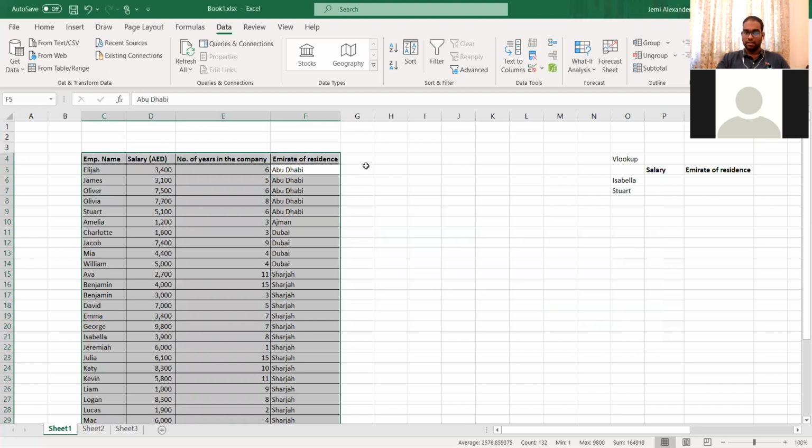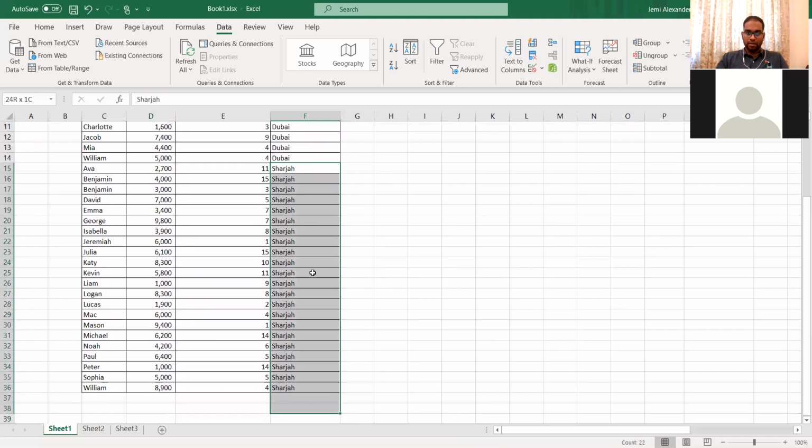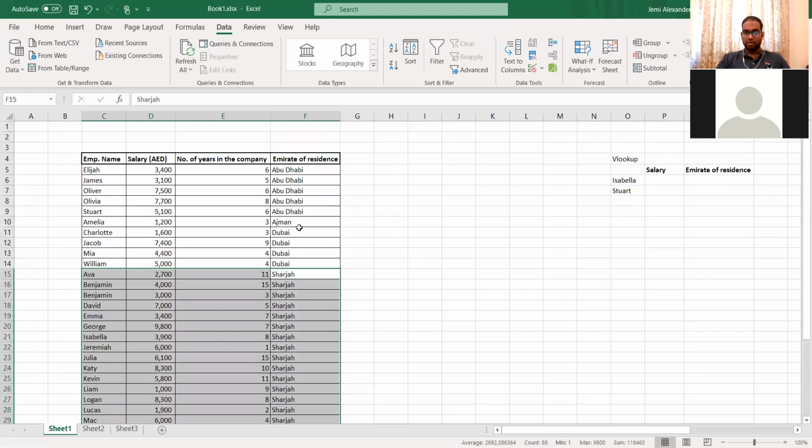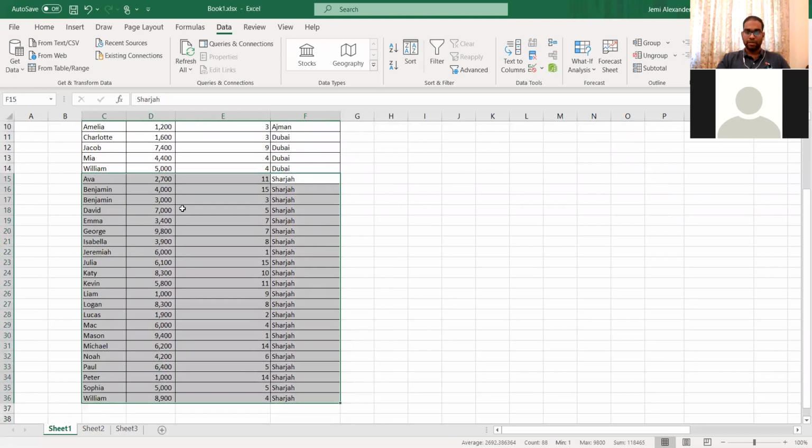When you do that, this is what happens. Let us look at only Abu Dhabi right now. You can see within Abu Dhabi, the sorting has happened by employee name also from A to Z. You can see E till S. Let us check in Sharjah. When you look at Sharjah also, you can see this has been sorted first, Abu Dhabi, Ajman, Dubai, Sharjah, by alphabet, and then the names have been sorted within the Emirate. So all the way from A, B, D, E, all the way till N, P, S, W. That is how you do sorting on multiple levels.